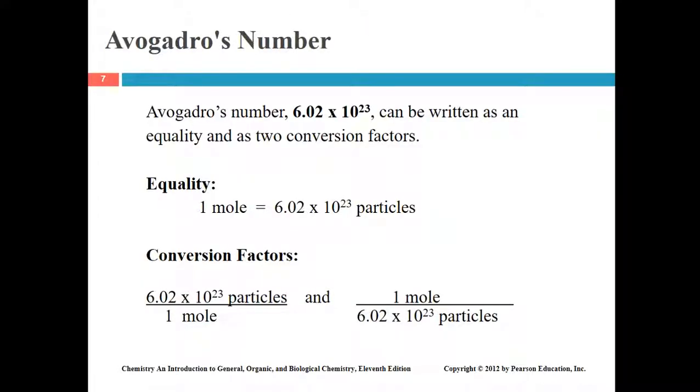Now, we can go back and remember how to use dimensional analysis, which is our unit conversion where we're going to be canceling out. So 1 mole is 6.02 times 10 to the 23rd whatevers. We'll call it particles. We could write it as 6.02 times 10 to the 23rd particles over 1 mole, or we could write it as 1 mole over 6.02 times 10 to the 23rd particles, for whatever we need as we're going to convert.